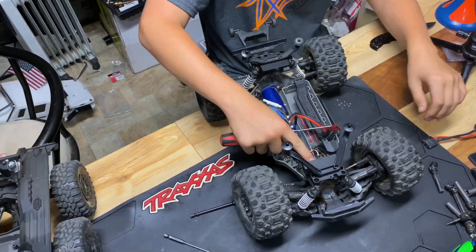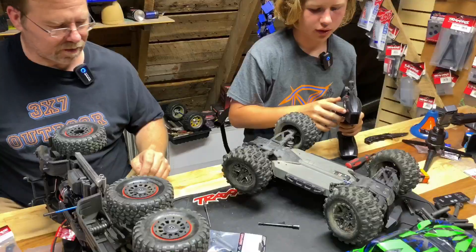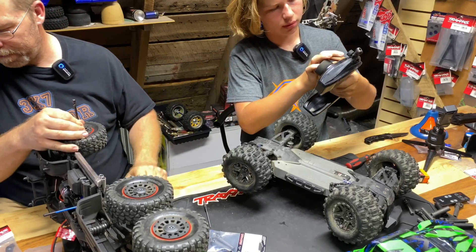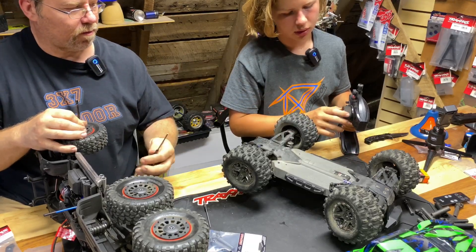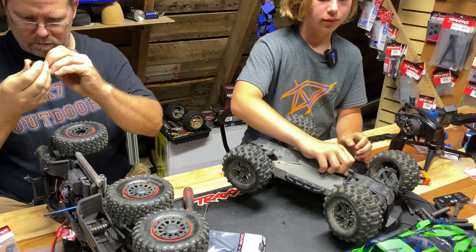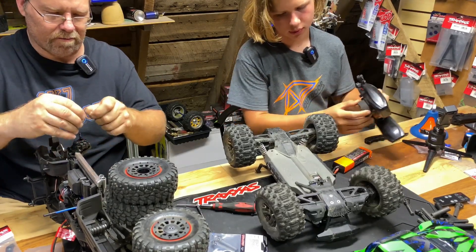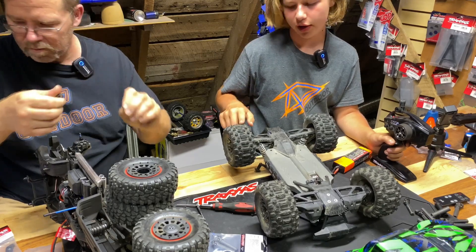I guess I'll start on the Mercedes. I turned it off because it was just sitting there — that's a great working servo. We're going to make sure the steering trim is in the middle; right now it's all the way to the right. That looks centered. Now we're going to put the servo horn on. I've seen people just slap it on and say it's on — but it's not technically, because you have to center the wheels too or else you won't have good steering at all. We got steering, but we don't have four-wheel drive, so let's fix that.